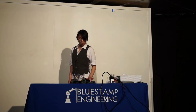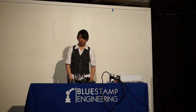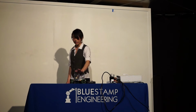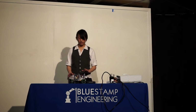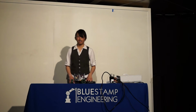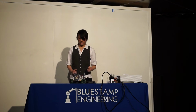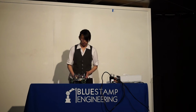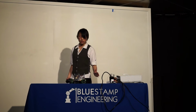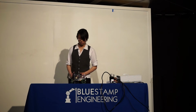My modification, as you saw before, was the ultrasonic sensor. I put those on because I also plan to have a second layer on top, because I wanted my robot to carry things around, but then I didn't want the robot to crash and break like a lot of stuff at home does. So now, whenever there's an obstacle within a certain distance of the sensors, it'll move backwards. It's off right now.